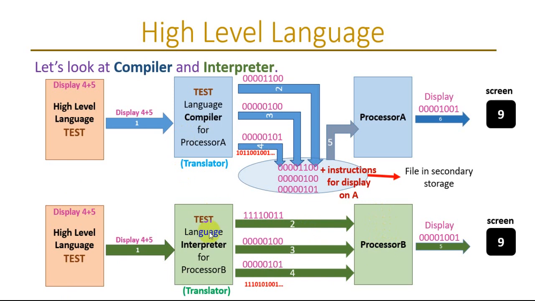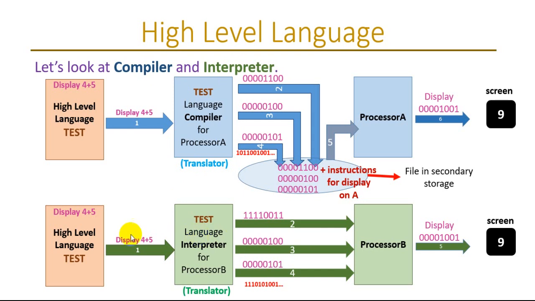So this is the main difference between a compiler and an interpreter. With a compiler, you compile and put it into a file and keep it. You can take the file and keep on working with that, and you don't need the compiler anymore. With the interpreter, you need them all the time you want to do that, because he has to translate it and tell him every time. He is not writing on a piece of paper, while this one is writing on a piece of paper. So just think of that. That is how a compiler and interpreter work. Both are doing translation, but how they are doing the translation is the difference between these two.